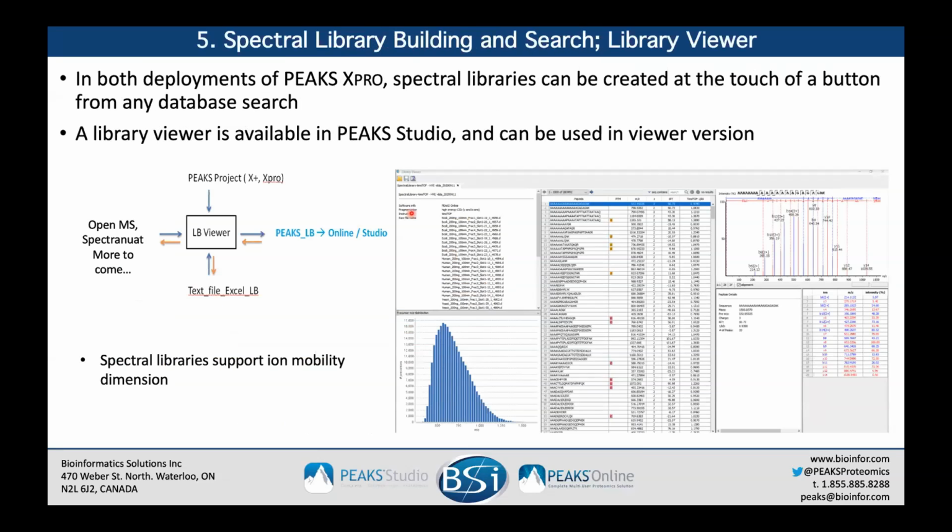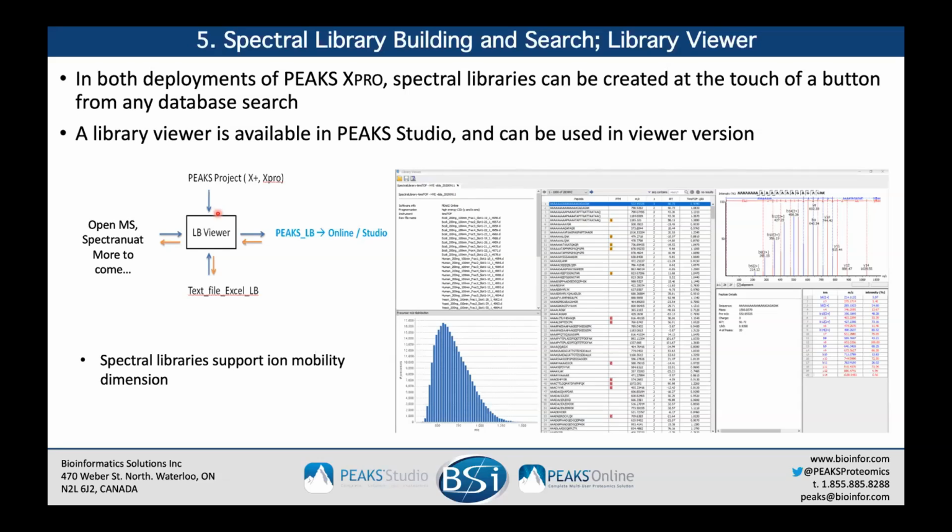So as this is an overview, we're not really going into real in-depth of each of these features, but certainly we do have webinars that will discuss it going forward, and some of you have already signed up for those. One of the neat things that we've put in is this Spectral library viewer. And so as DIA and Spectral libraries become more and more the norm for people, they are becoming more and more popular. What we wanted to do was allow users to really look at their libraries and really edit them if needed.